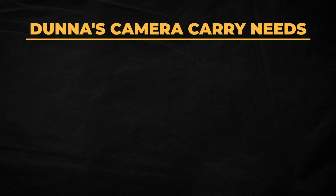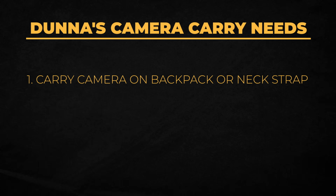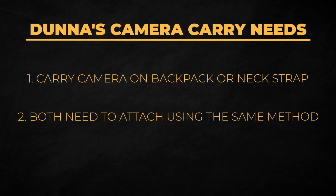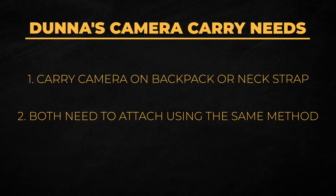Now, fast forward 3 years and there are two things that are still the same. First, I still want to be able to carry my camera either on my backpack strap or on a regular neck strap. And second, I still want to attach it to both of those things using the same method without having any dangly anchors on my camera. The biggest difference between the way that I carry my camera now and the way that I did back then is that there's a whole lot less Peak Design.